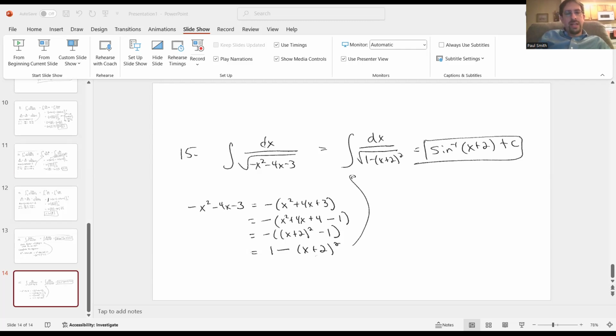Our next technique, integration by parts. When might you use integration by parts? When you've got 2 different types of functions multiplied together, like a logarithm, a sine function, an exponential, or a polynomial. That's integration by parts. So do we spot any that are like that? Number 9 is a perfect example. I've got a polynomial, x squared, and I've got e to the negative 3x. So integration by parts, or even tabular, if you're brave, might be a good idea for number 9.